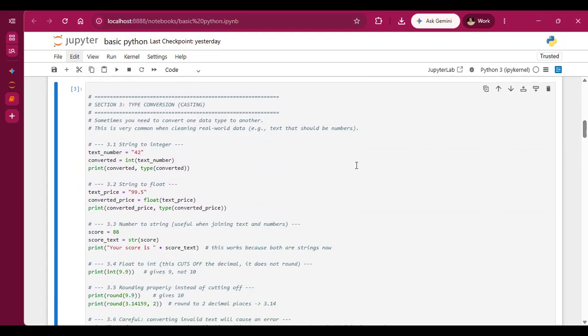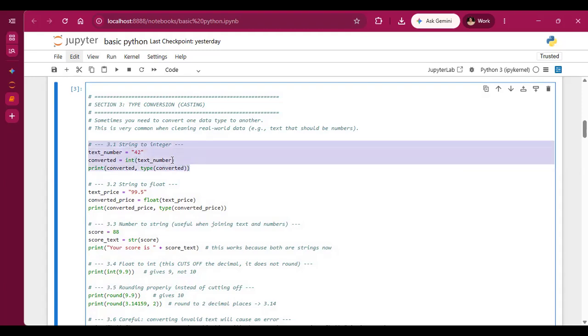Okay. In this section, I'll walk you through this very simply because I know that you have access to this code and you will go through it. But what we're trying to showcase in each of the sections, I'd like you to see, and the rest of it is your self-work. So this is on type conversion. If we want to convert, there is a text number. You will notice text is written between quotes. Okay. And we want to convert it back into a number. So we just have to say integer and then write that number out, and you will notice that this is converted.